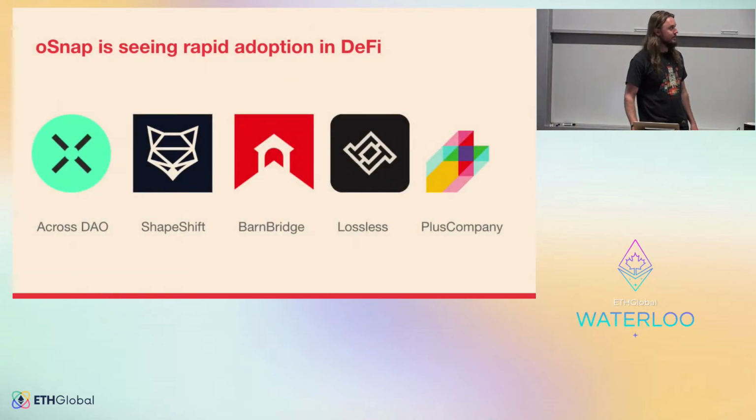So we're getting a lot of adoption early on in DeFi, which has been interesting to see. I think part of that is because a bunch of these DeFi protocols know us from back in the day when we were doing these more on-chain derivatives and exotic option type things. So they know us and used us already. You see Shapeshift pop up again. If they already did their VC fundraising round on-chain using us, it was kind of easy to sell. But I think a big part of it too is DeFi protocols really want to be decentralized. And that's on principle, you know, like why did you get into this space? Because you want decentralization and you know that using a multi-sig is bad.